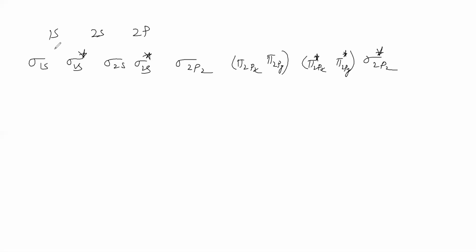Okay. The energy of atomic orbitals is 1s less than 2s less than 2p. That is for atomic orbitals. What about for molecular orbitals? That we'll see. Sigma 1s less than sigma star 1s less than sigma 2s less than sigma star 2s less than sigma 2pz less than pi 2px equal to pi 2py less than pi star 2px equal to pi star 2py less than sigma star 2pz. So you have seen how the molecular orbital energy is. Okay. So we got the energy of molecular orbitals here.